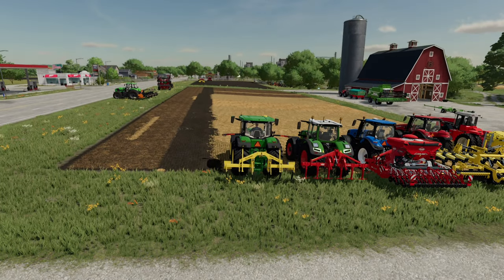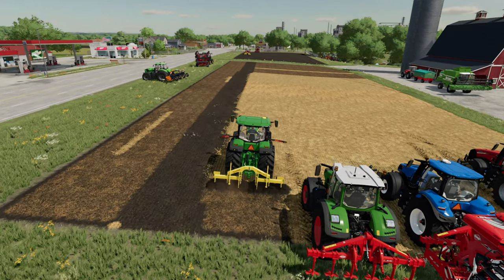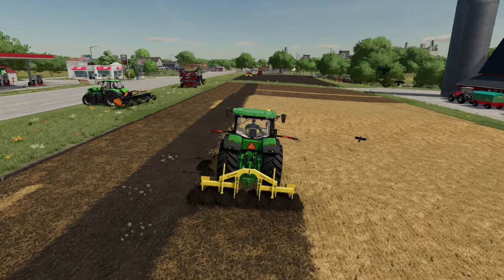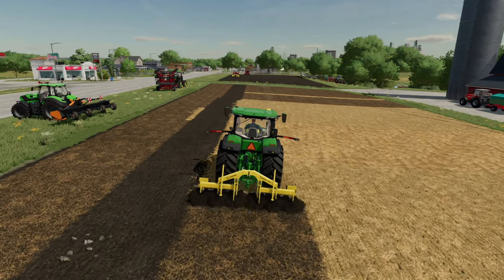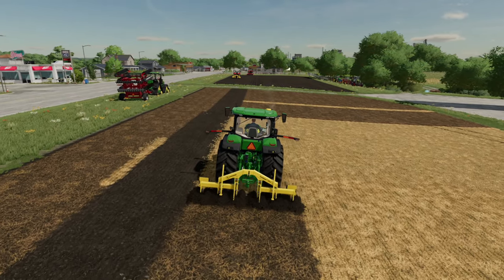Next up, we have the AgriSim 4 meter. And I'm expecting to see a little bit of a difference here between this one and the Coon, everyone. If you look at the Coon and the AgriSim in the game here, they look almost identical. Slightly different spade shapes on them, but other than that, they're almost identical.